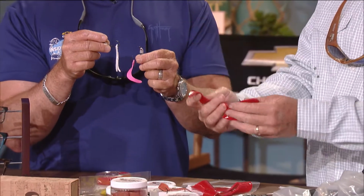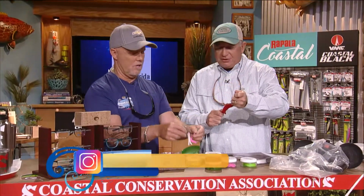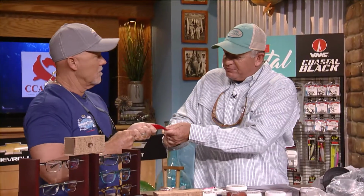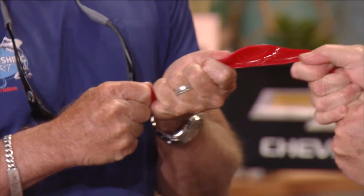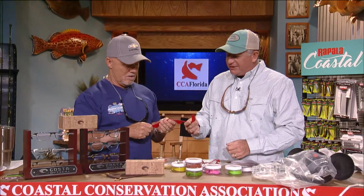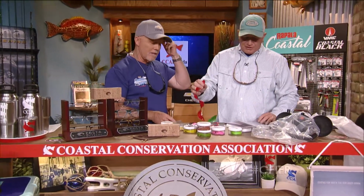A big curly tail. And this stuff is incredibly hard. It is very strong. It doesn't look hard. It's very flimsy and supple, but it is incredibly tough. When you put that stuff on a hook, it's not coming off. It's not going to break. It's so thin you'd think you'd be able to rip it to pieces, but when you put that on any jig, it's going to give it a great flutter. Super tough stuff from Otter Tails. That's some cool stuff, Dave.